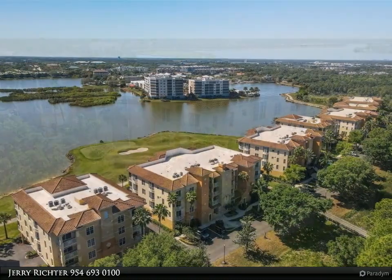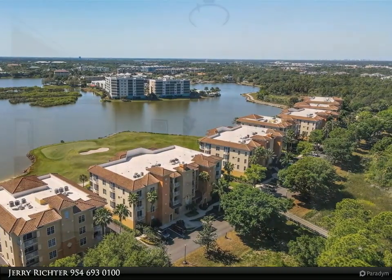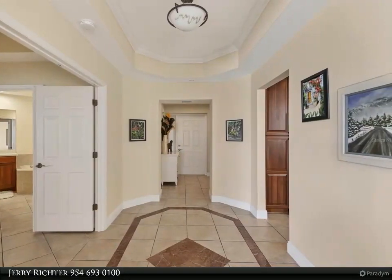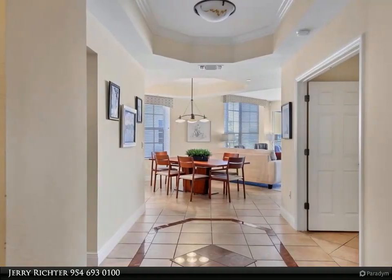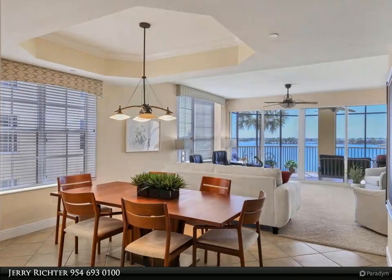Lakefront, furnished, immaculately clean 3-bedroom, 3-bath, 2-car garage 3rd floor end unit. Sought after Mirabel floor plan and Watercrest is poised in the middle of Lakewood Ranch overlooking 160-acre Lake Uihlein. Walking distance to Lakewood Main Street, with restaurants, boutiques, and more. Offered fully furnished, and 1-year home warranty provided.